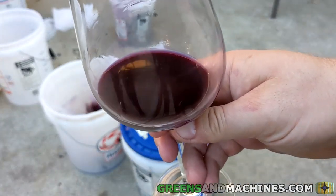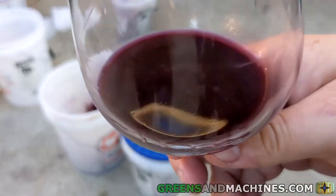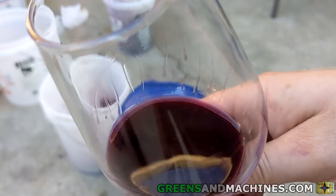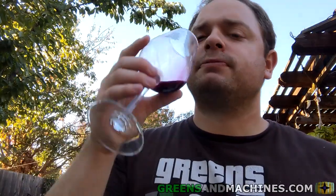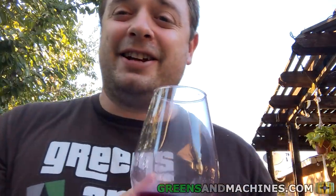This here is fermented down to a gravity of 1.00, so it's a little above 14% alcohol by volume. But it's got a lot of stuff in it still, but you can see it's already making wine tears. So, yeah, it's very alcoholic. It needs more time, but it's not bad. Like, that was actually a decent sip. Like, it's got a lot of sediment in there. It needs a lot of time to settle.